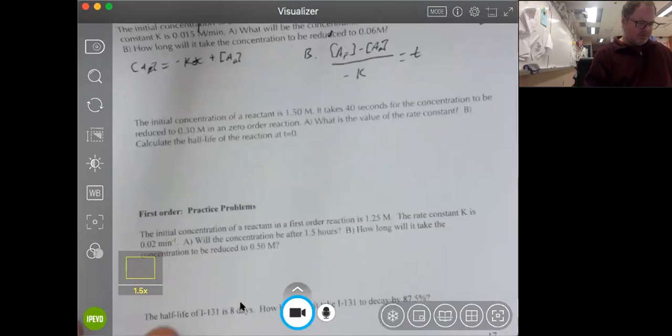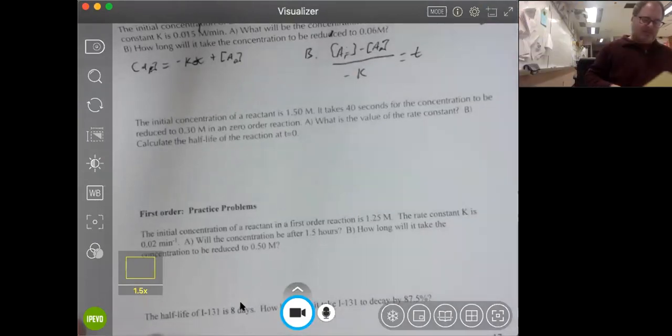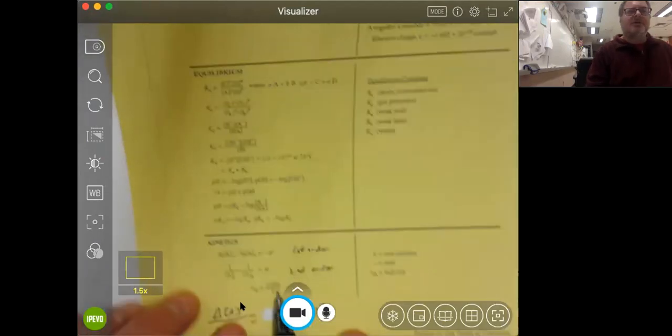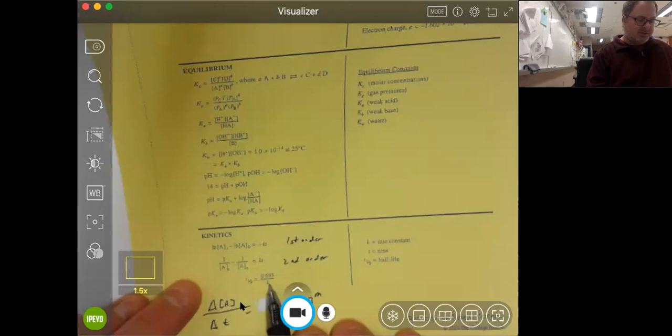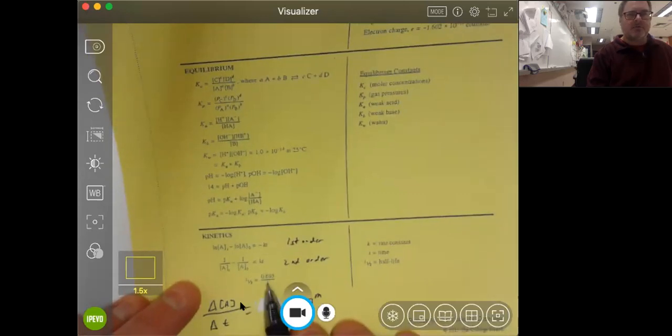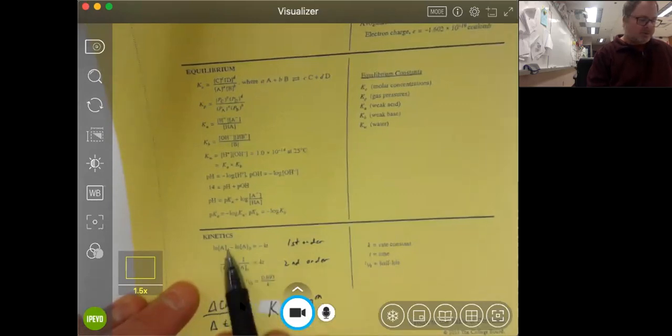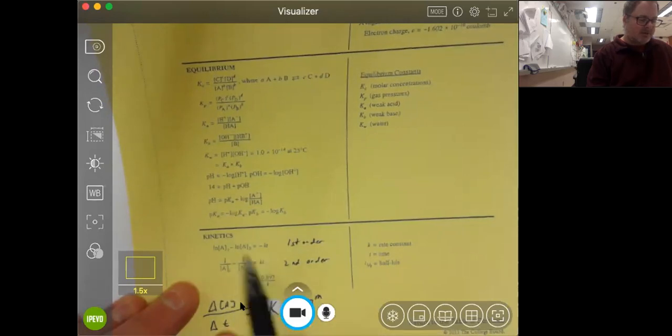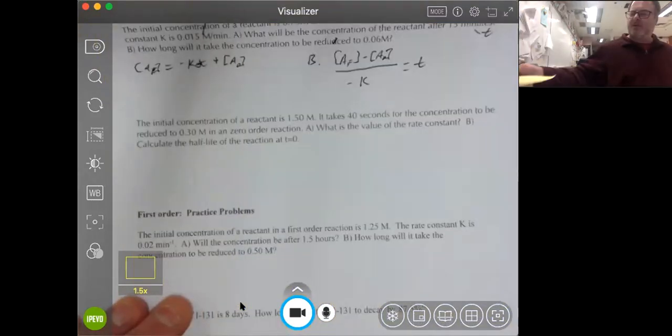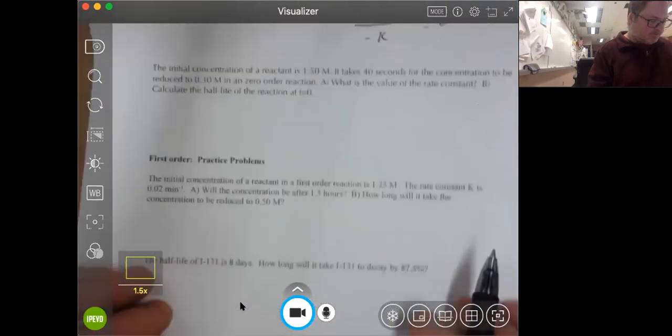One that I do want to do with you is definitely this half-life down here. Again, you can see that the AP test does give you this half-life equation. So they're going to be more focused on radioactive decay or something in the first order. But they will want you to be able to find concentrations or find the amount of time that goes by from going from a certain concentration to another concentration in both the first order and the second order. And they don't seem to care that much about the zero order, but that may change, right?